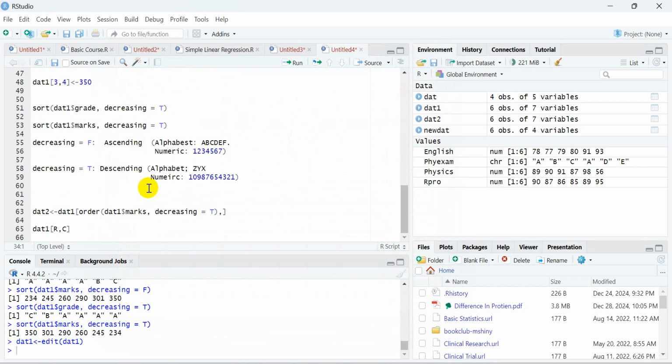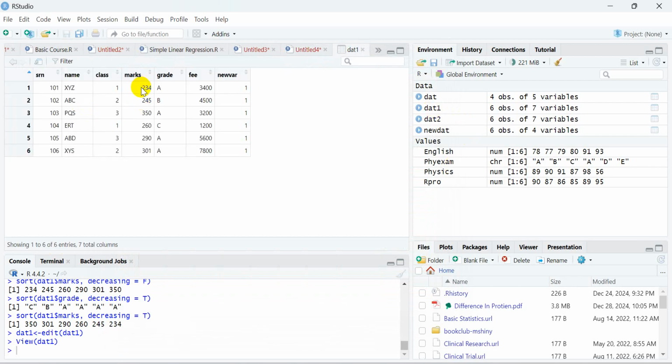For example, suppose you wanted to change a particular value, these two values. Firstly you will call the position of those two values, like for example 234, which exist in row number 1 and row number 2, in the fourth column. It means that rows 1 and 2 in column number 4 should be updated with two values. Let me apply those two things.